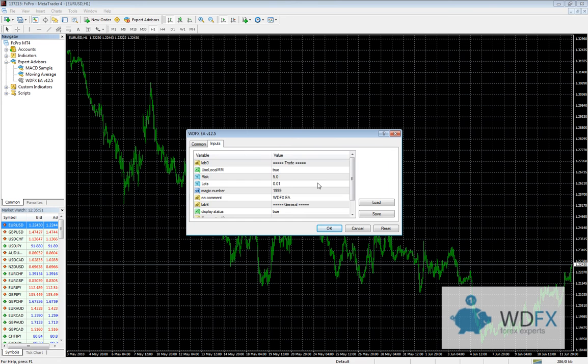Next is the inputs section, which is basically all the functions you have with the Expert Advisor. One thing worth keeping in mind is the magic number. We've currently got our magic number on 1999. We deliberately kept this on 1999 because, as far as we're aware, no other Expert Advisors that we know of use this as their default magic number. It's important to make sure this Expert Advisor doesn't have the same magic number as another Expert Advisor, as the trades can interfere with each other. So, if you are running any other Expert Advisors on the same platform, quickly check what their magic number is. If it's the same, you can simply change it.